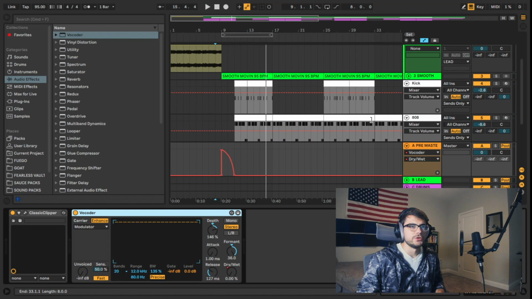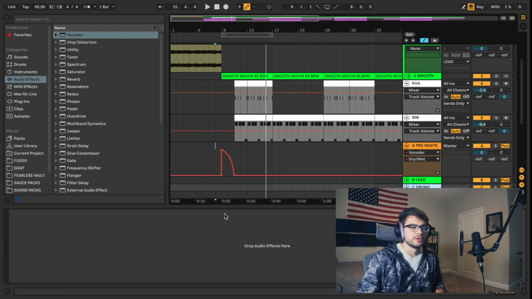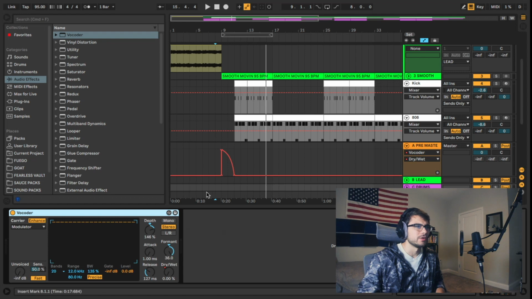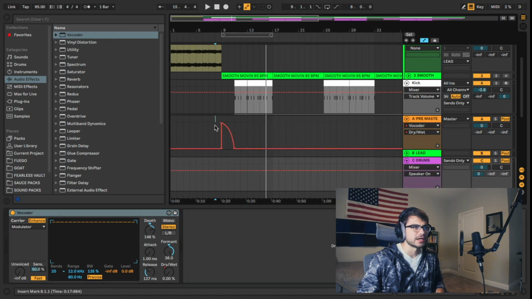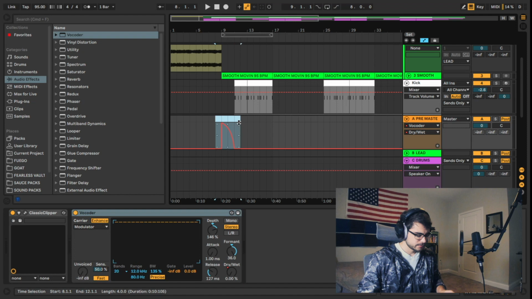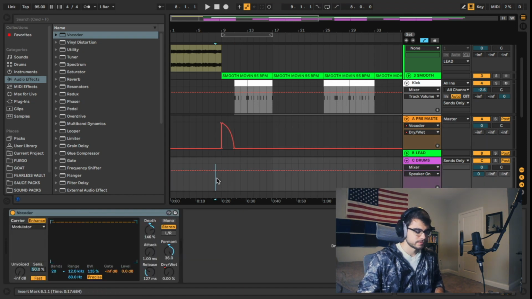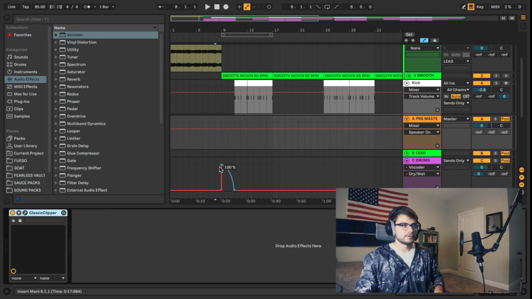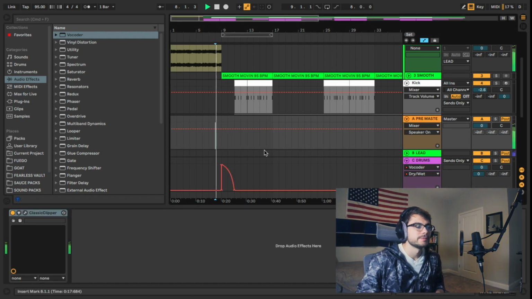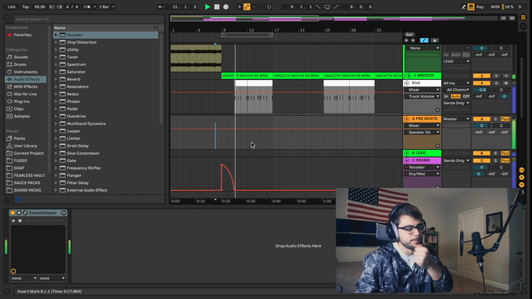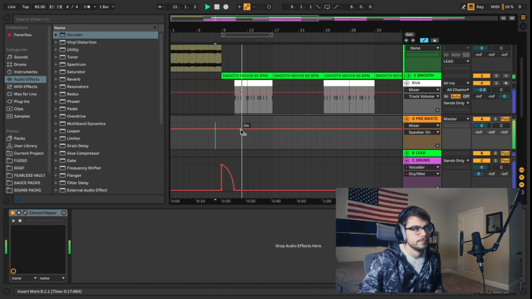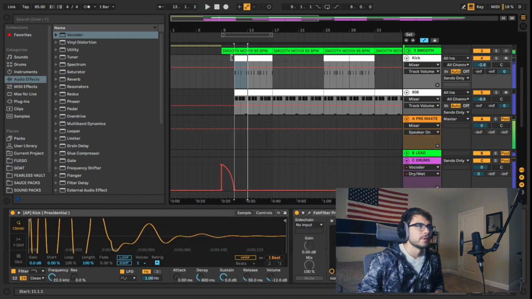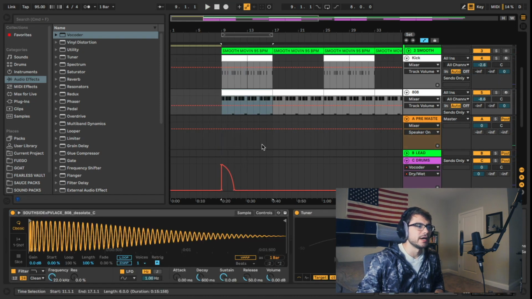Okay, one thing I think I'm going to do here is try to put this on the drums instead of the whole thing, so that we still hear the melodies how they are. So we're just going to copy this automation clip down to our drums. All right, let's get rid of the vocoder on our pre-master, and maybe this will sound a little better. Awesome. So I think I'm going to put these back in here.